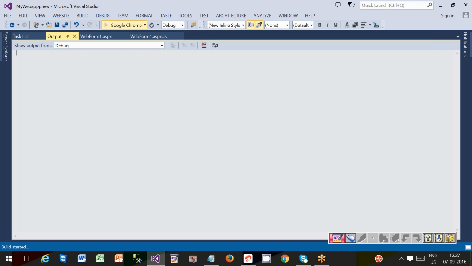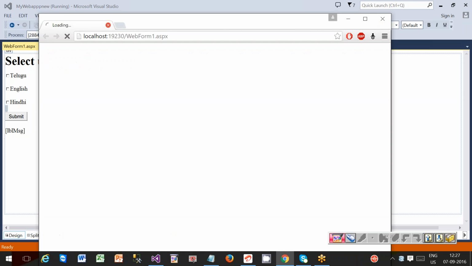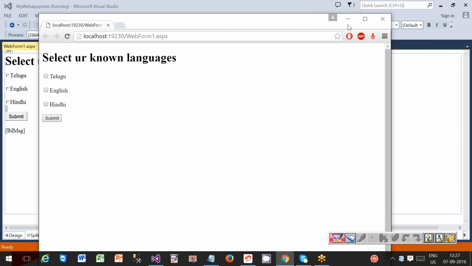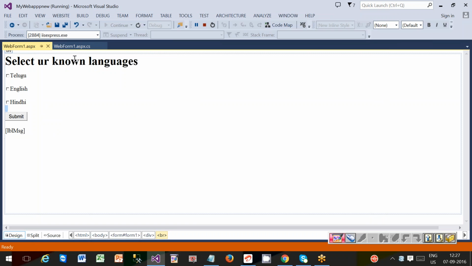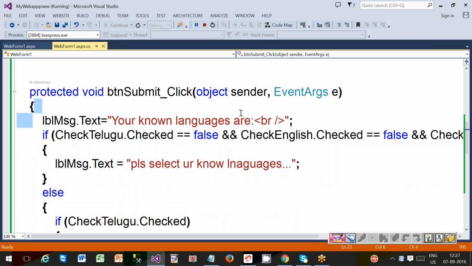Now come on, compilation and execution. I'll show you now. I didn't select anything. I'm clicking the submit button. What will happen? First this message will come.